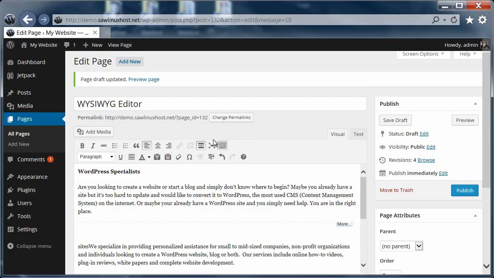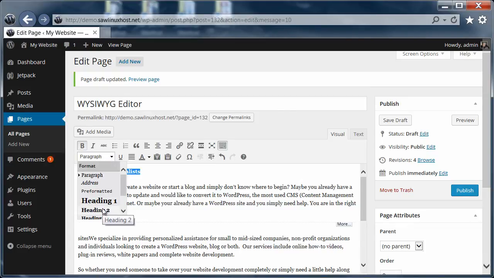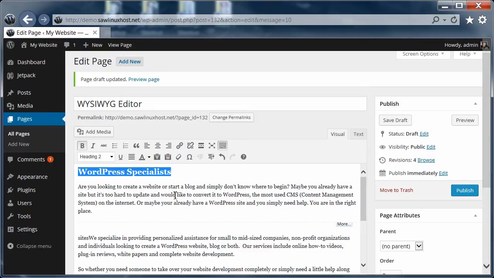The next icon is used to switch to full screen editing. The format dropdown allows you to set format for a given text. And this is good for setting up subheaders and headers on your page. The next two icons, these two icons here, are used for inserting or pasting text into your posts and pages. The first icon is used to paste plain text, and the second icon is used to paste Word text or from a Word document. And it's extremely important to use this tool when pasting from Word.